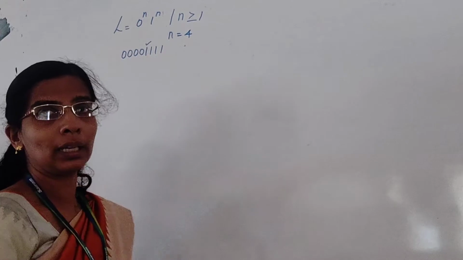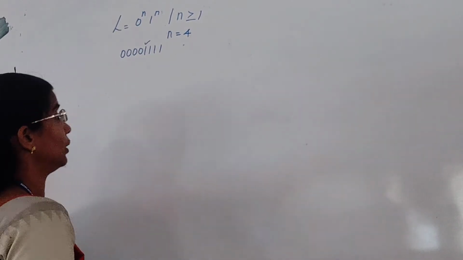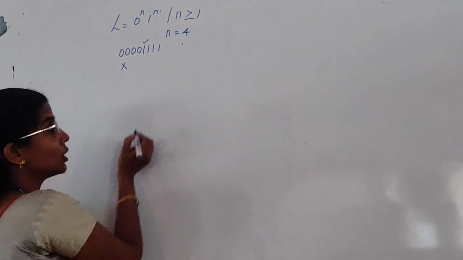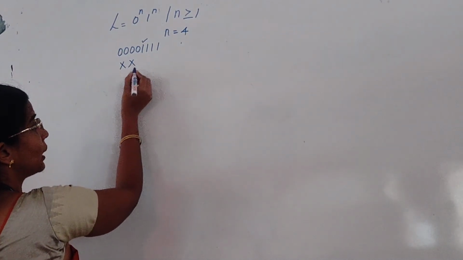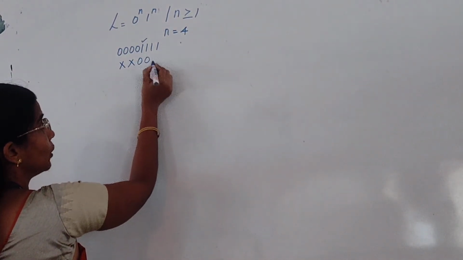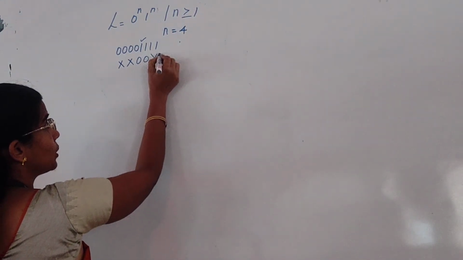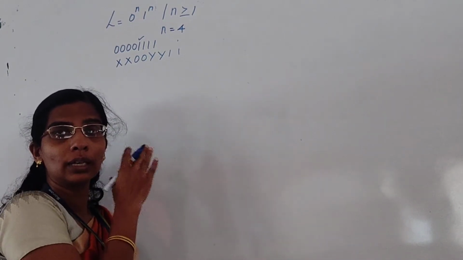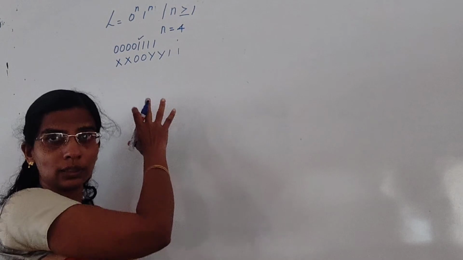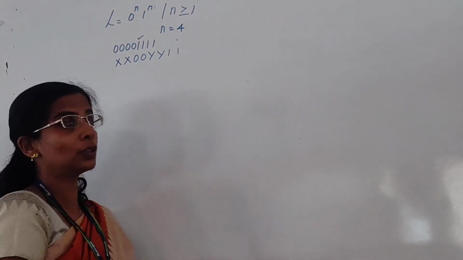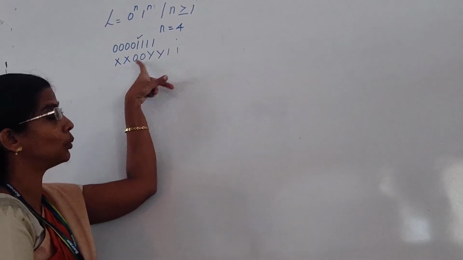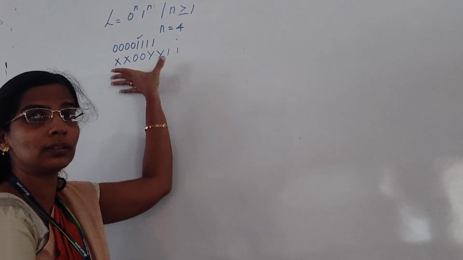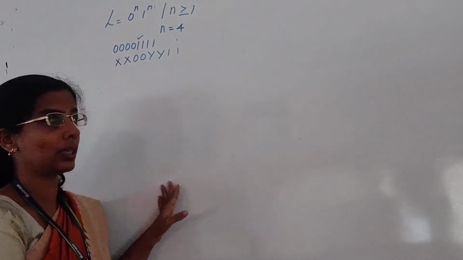Right, so here I am taking n is equal to 4 and I am making an assumption like first 2 iterations are over. If the first 2 iterations are over, first 2 zeros will be replaced with x. Then I will have 2 more zeros. Next 2 ones are replaced with y. Then I have 2 more ones. Right? Assume the state of your Turing machine is this. So first 2 iterations are over. I have to do the next 2 iterations. Assume like this and take the state of your Turing machine like this, and you can proceed writing your transitions.